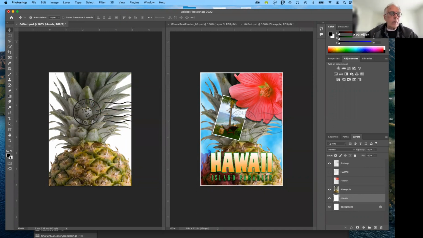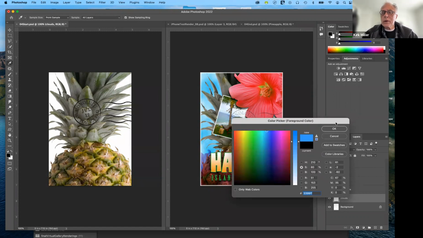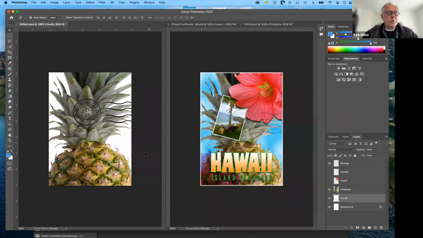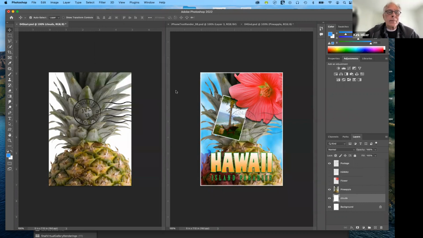And then on our foreground and background color, I'm going to select the foreground color here. And I want this to be kind of a bluish color. So maybe I'll click from a light blue in here. There we go. So my foreground color is blue, my background color is white. And then with that layer selected, I can go to Filter, and I can go to Render. And then I want to say Render Clouds. And it comes up with a cloud pattern.